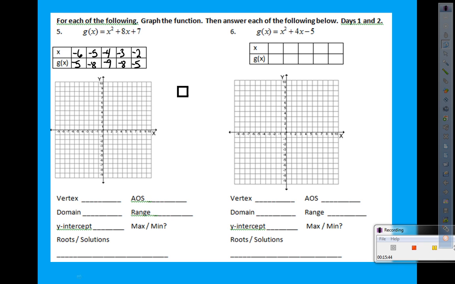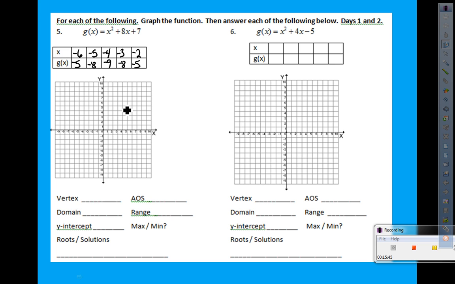And then while I'm here, I'm hoping Wendy Zimmerman got these fixed for us. We're supposed to have a +7 on this problem. Originally, I had an x squared plus 8x and nothing, but my graph was off, so yours should say +7. If it doesn't, please add that in real fast. So it should say a +7.